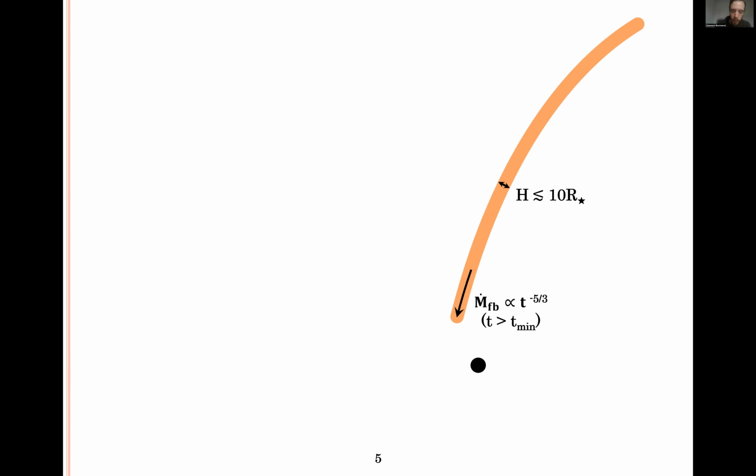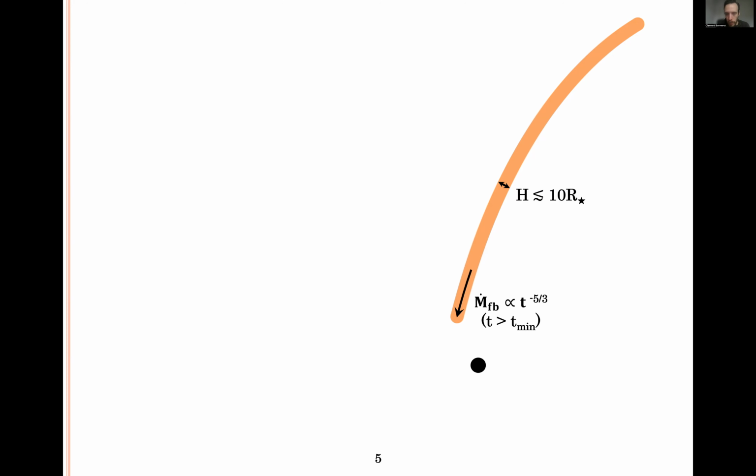Instead, the strategy that I developed is, instead of following the gas globally using a single simulation, to focus on the phases that we identify as the most important and study them with resolved simulations, and then assemble these different phases back together to get an understanding of the overall global evolution. So the picture I will describe here is based on this second strategy.